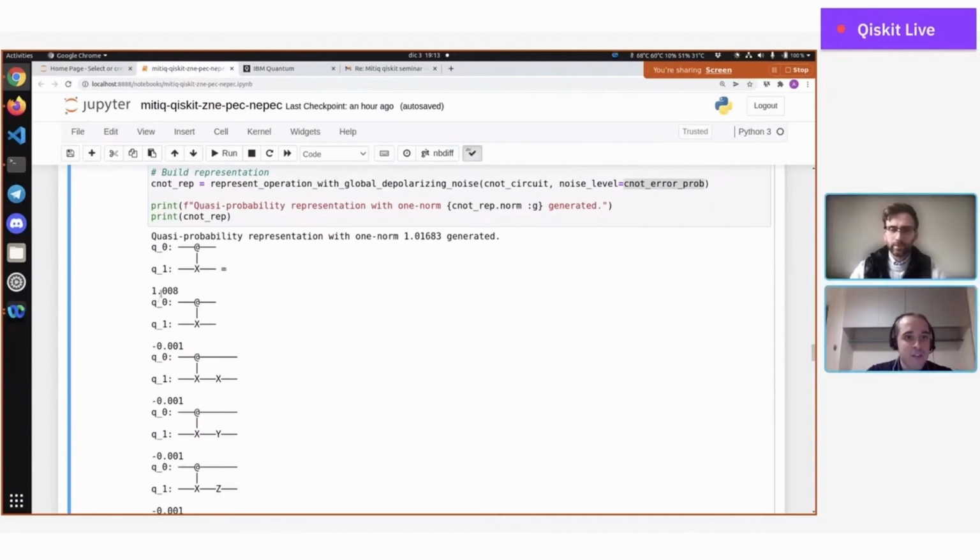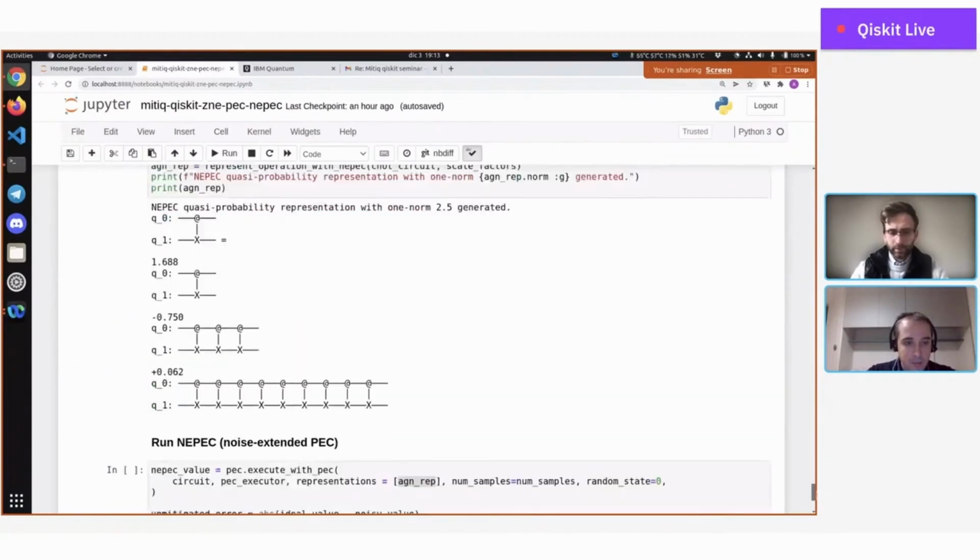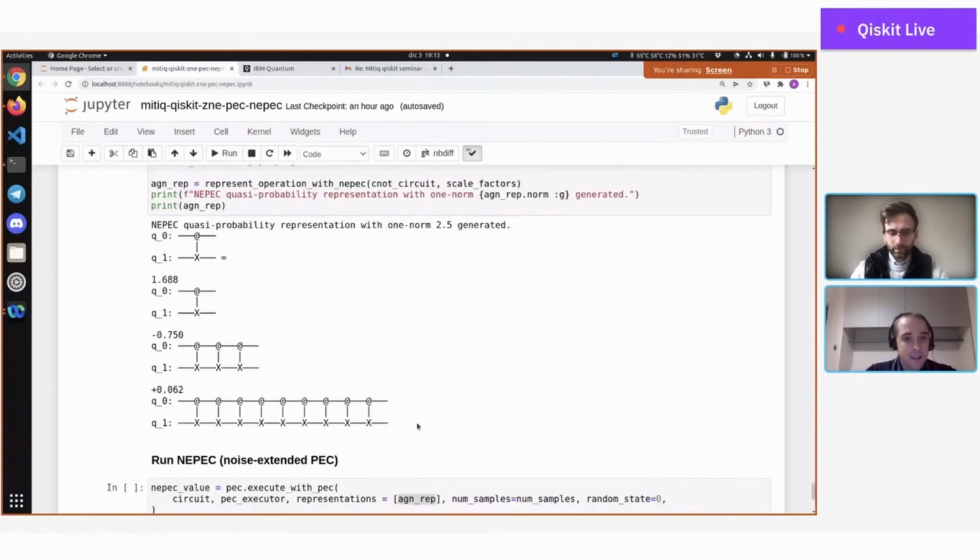This representation is a function of the noise model, and if you mischaracterize your noise model, this representation is not good, because you think the noise is something, but actually it's a bit more or a bit less or a bit different. On the other hand, since this is based on an extrapolation idea, it tends to work for different levels of the noise.